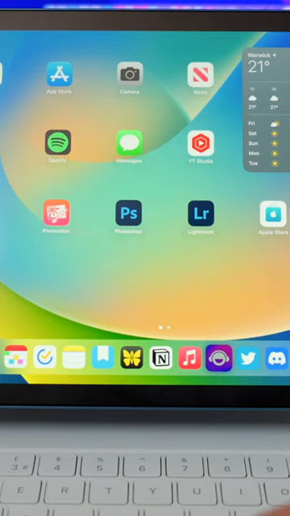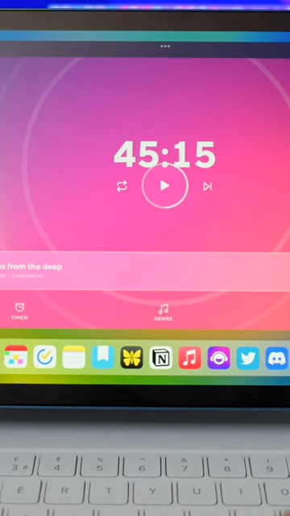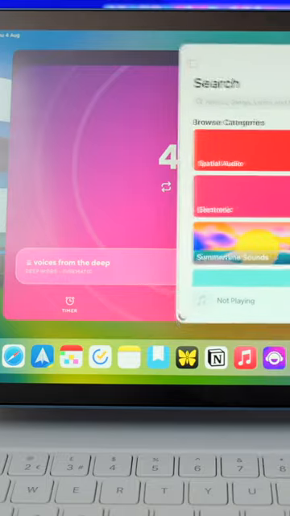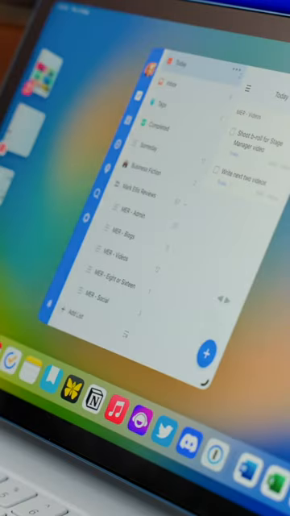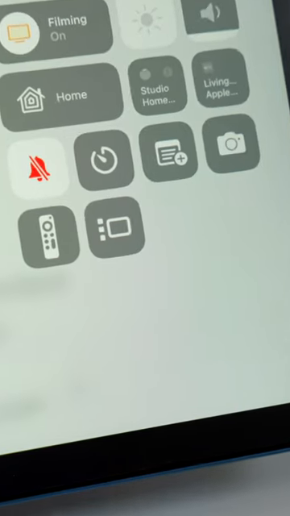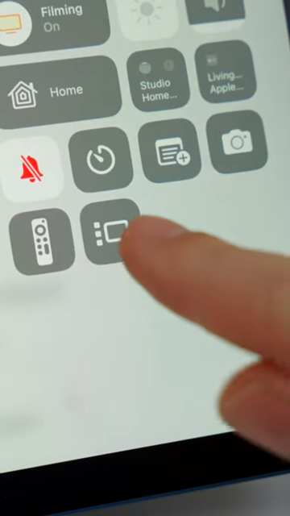Stage Manager works pretty much identically on iPadOS 16 as it does on macOS Ventura. You get the same piles on the left-hand side, and the introduction, finally, of resizable windows on the iPad. It does need to be turned on if you want to use it, so immediately, people need to know it's there.